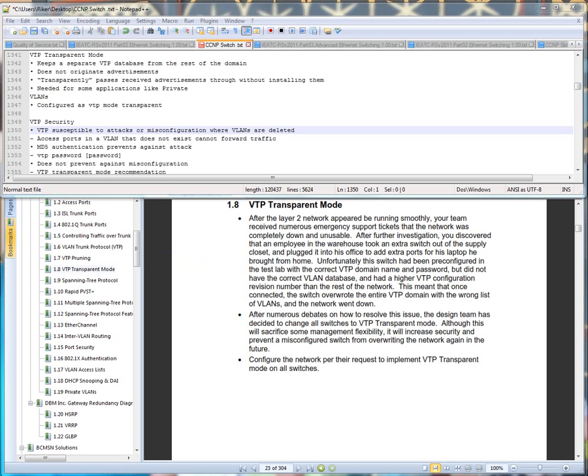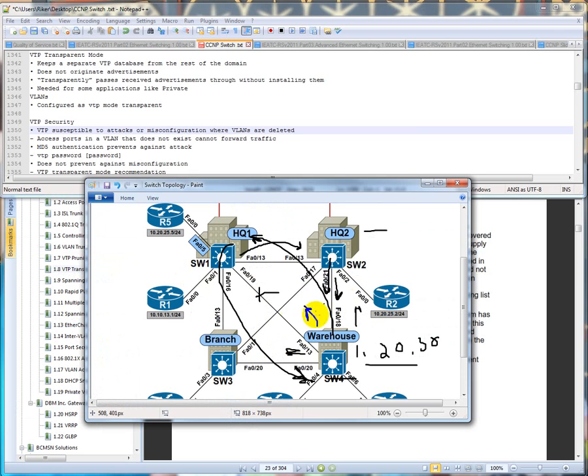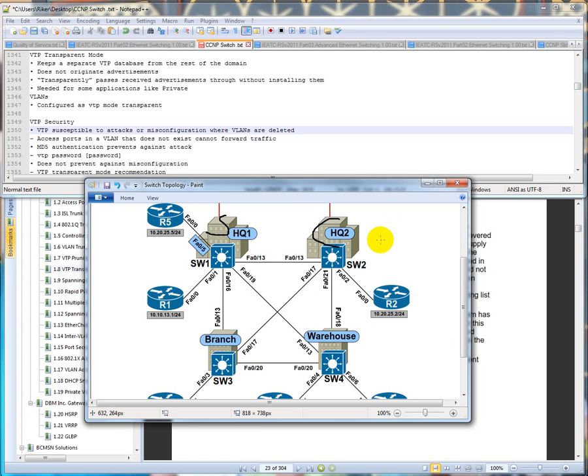Basically, how that works, and it'd probably be easier if I just drew this out for you. You get a situation where this guy is the server and this guy is the client. For some reason, you go into this switch and type no VLAN 15, and that is replicated through all the other switches in the domain.